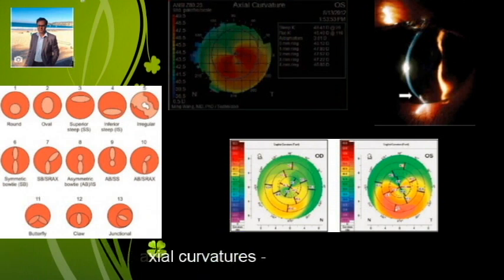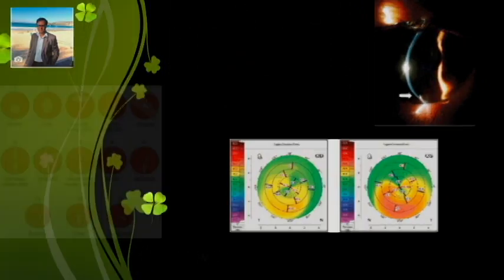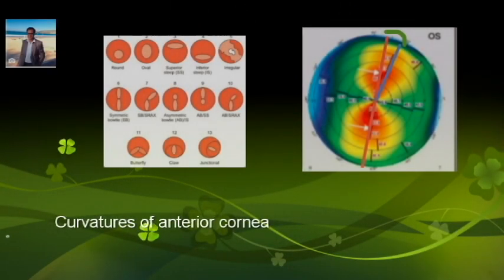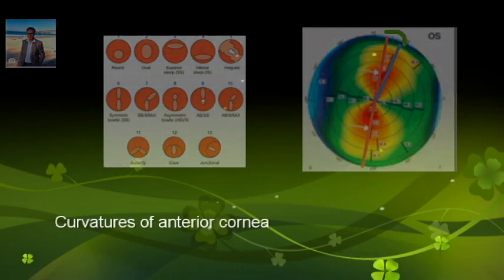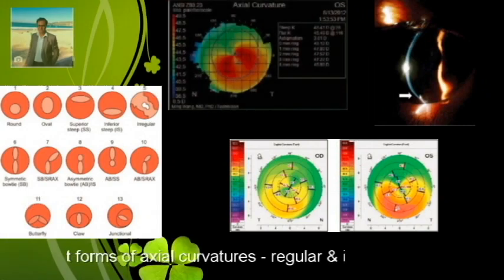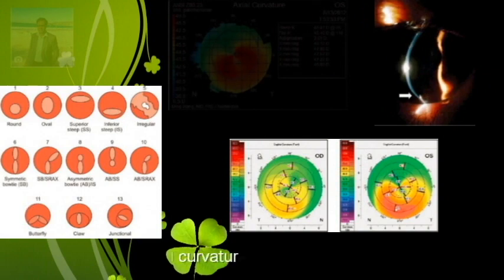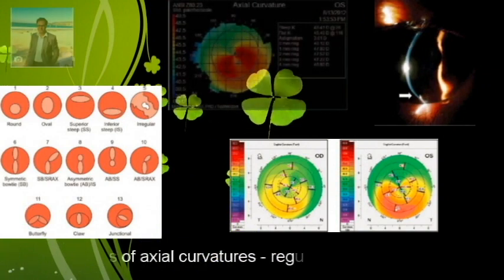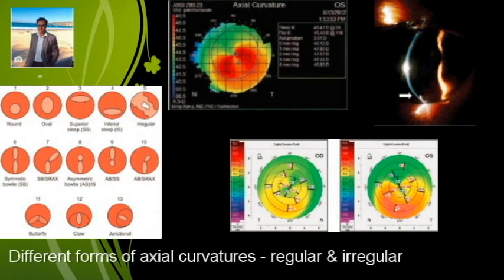Basically, in the next picture I will show you what I mean by a skew shift. As you can see over here, this picture shows a skew shift but less than 22 degrees, so you can implant a toric IOL. These basically show irregular astigmatism, and as you can see, it has a claw design, which shows that the patient might be having PMD or pellucid marginal degeneration. And the slit lamp image also shows corneal thinning in the periphery.